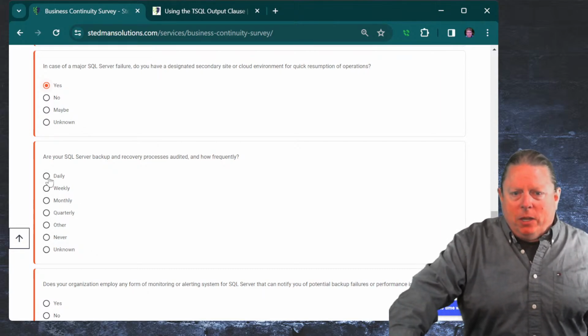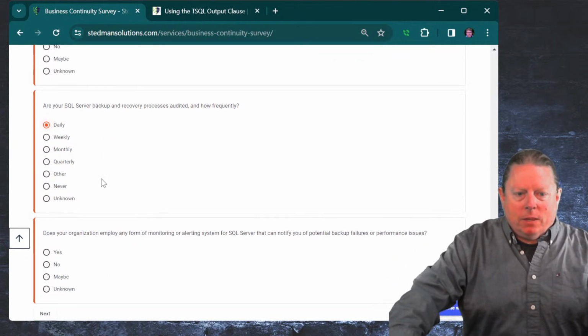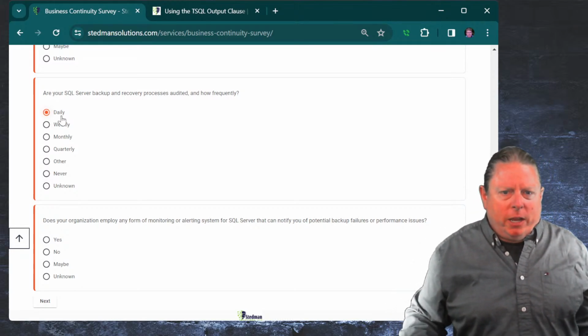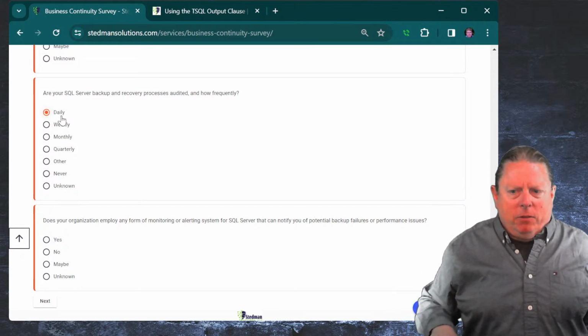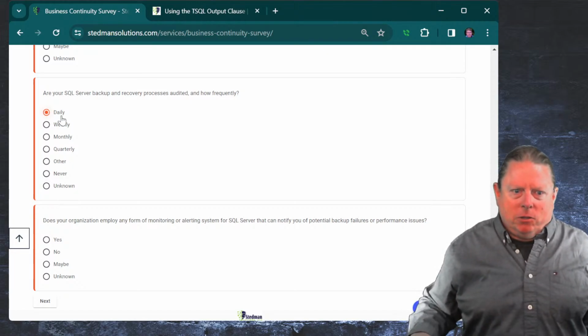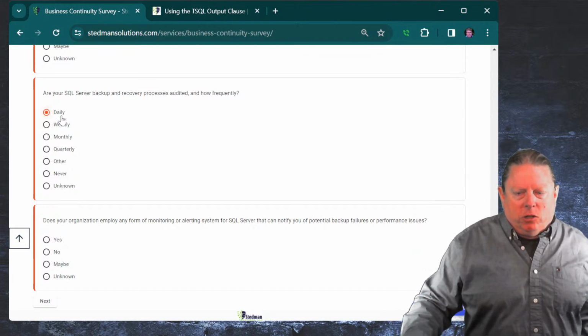And for me, I'm going to say that these are audited daily because I have scripts that will alert me if my backups are not run when I expect them to be run. I have different scripts from the actual backup scripts that check that. So you can't have the script that's doing the backup also doing the check to alert you if it doesn't happen, because if something goes wrong with that primary script, well, you may not get notification of anything.